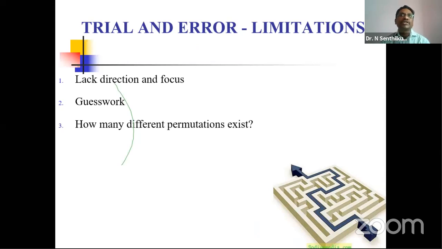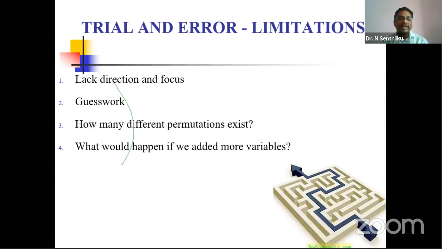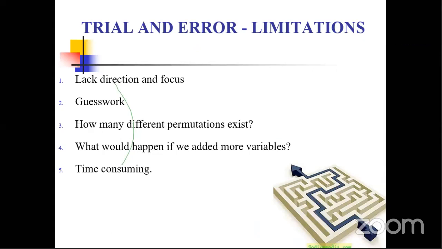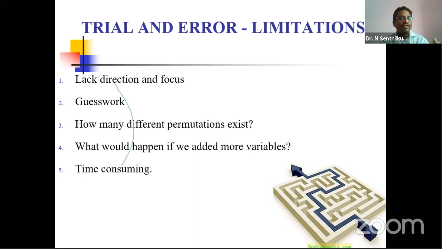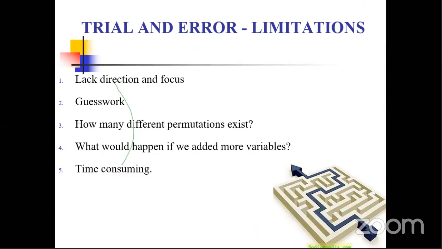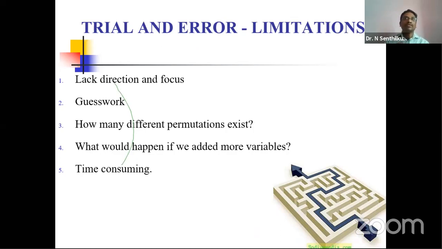So how many different permutations and combinations exist? N numbers. So for 5 digits, you have to think. A higher number of experimental runs may be there depending upon the input factors that we are going to select. If the number of input factors is less, then it is an efficient one. As told earlier, what will happen if more variables are added? If I add more and more variables, then the complexity of the matrix design will become higher. So it is a time-consuming process, because we don't know when we are going to obtain a solution. We have to continue this experiment until a valid conclusion is arrived. So it takes much time.